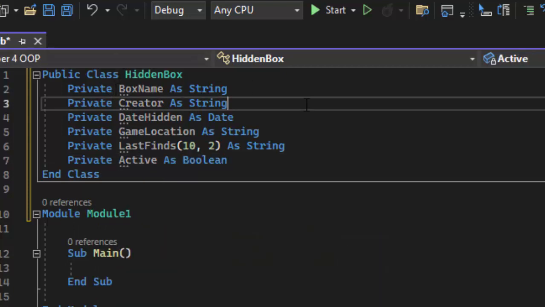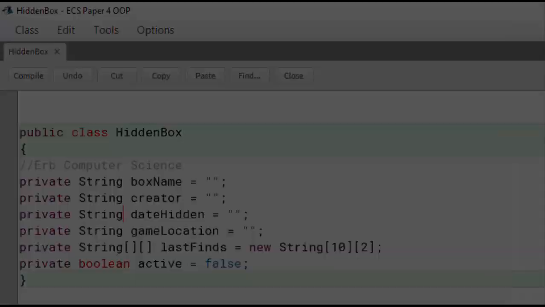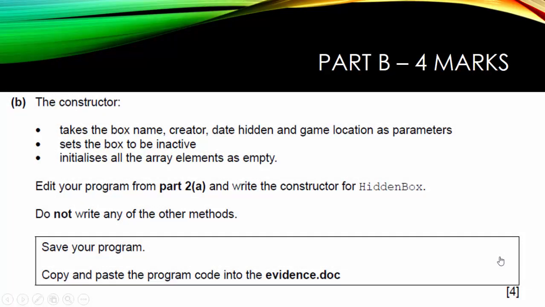So with that, we have declared our class, we have written the attributes, and we just picked up 4 points. And now that we've written the class, we can move on to the next fundamental element of object-oriented programming, which is the constructor.